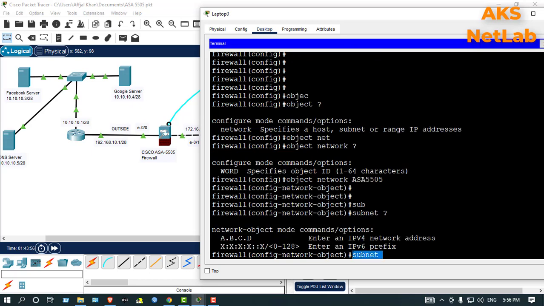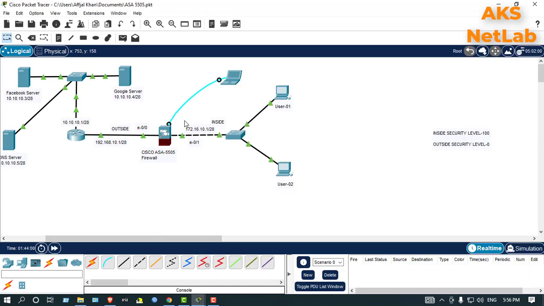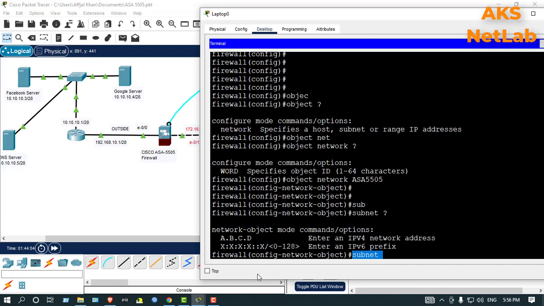So in this subnet, which IP address will be used? It must be this IP address. Subnet 172.168.10.1. You have to enter here the network address, that means 0.